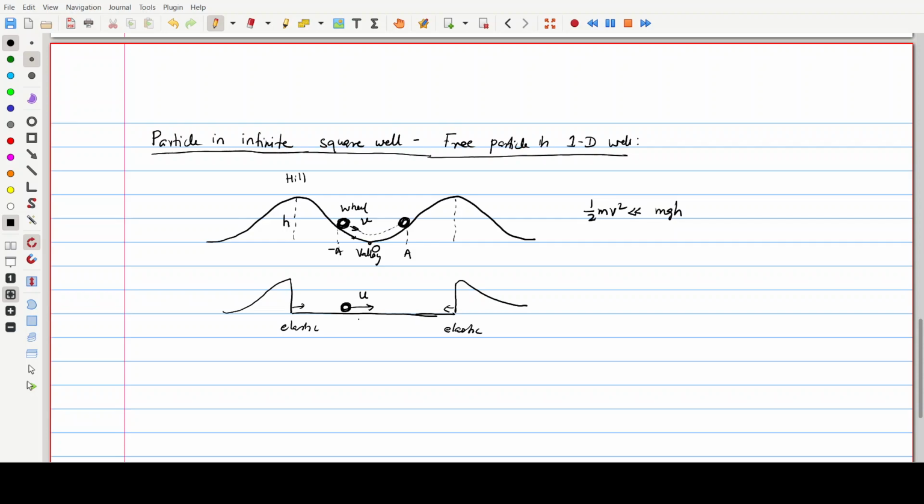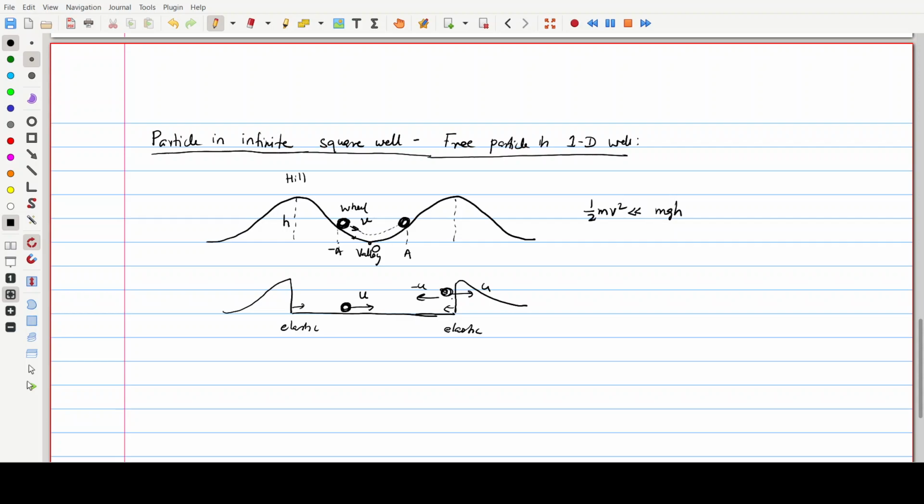This oscillation cannot be treated as simple harmonic because there is no restoring force involved in this case. It experiences force only at the boundaries, when the wheel collides with the wall. It experiences some momentum change, it experiences some force. After that, the speed and velocity of the particle remain the same until it experiences the next collision. So during this collision, what will happen? This ball, which is moving with speed u, will become minus u during the collision.